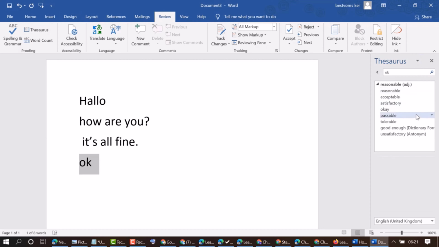So you will find some possible words which you can use here.